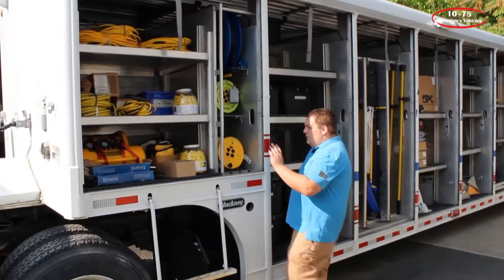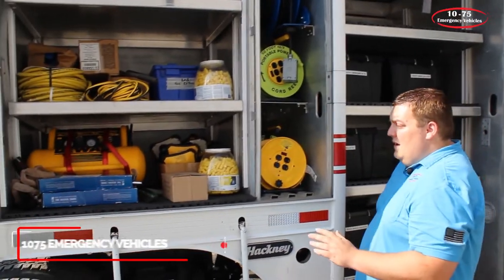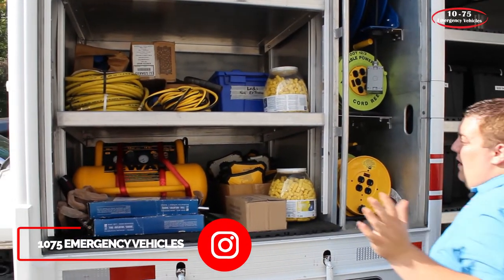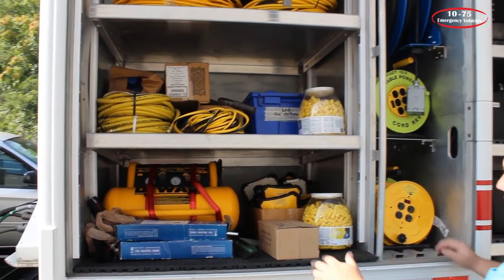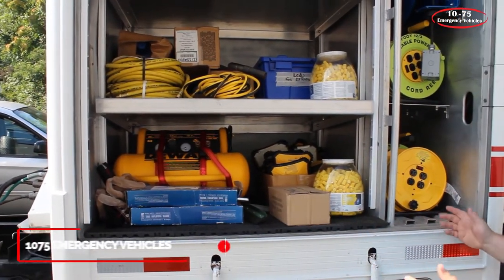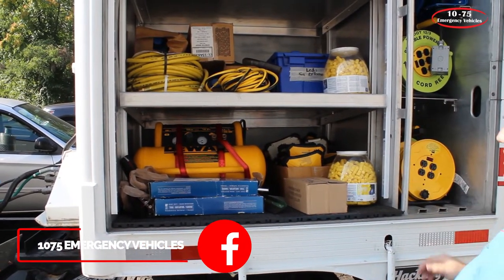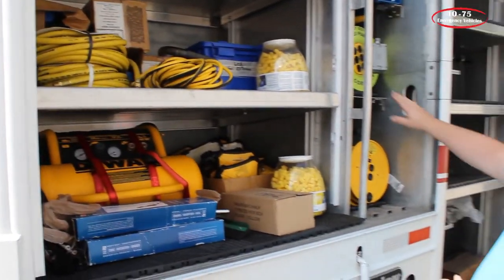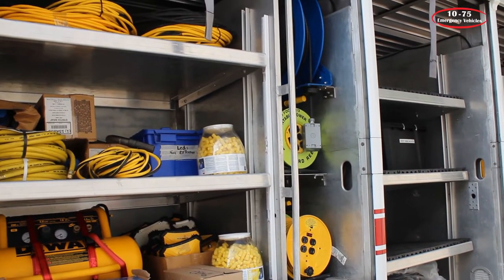Looking at the number one driver's compartment, all the work we've done is specifically on the driver's side of this vehicle. They had existing lighting and we upgraded it to SoundOff Signal strip lighting to provide more compartment lighting inside. We've taken all the shelves out of the side, cut them down, and installed Unistrut on both sides to allow them to easily adjust shelf positions rather than having fixed shelves. We've also made mounts for their air compressor and fabricated a shelf for their cord reels, replacing a homemade wood shelf.